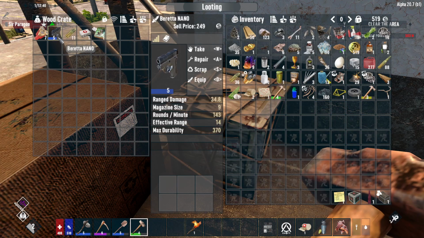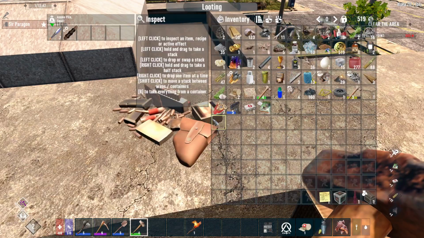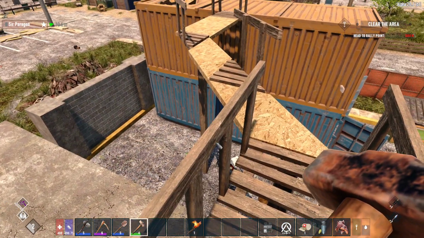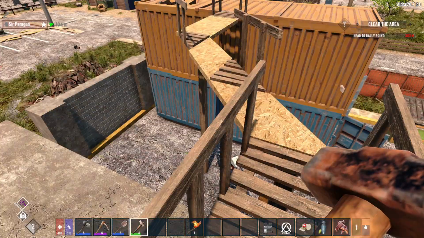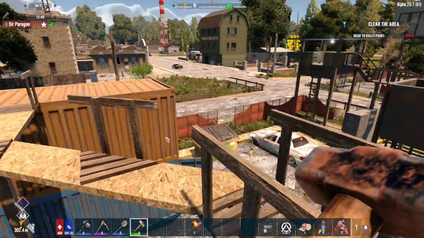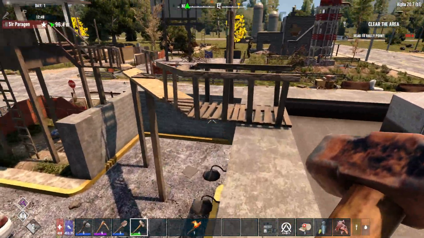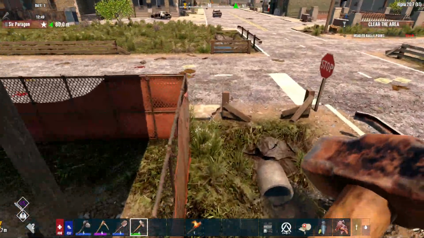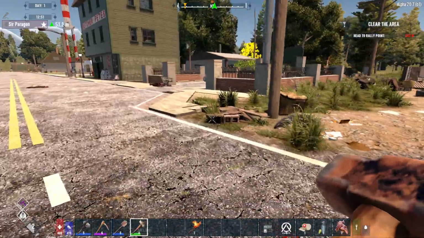Beretta, level 5 pistol. Okay. No ammo for it. Where did you go? What are you looking at? This building over here, like. Small, I just wonder what it looks like on the inside.